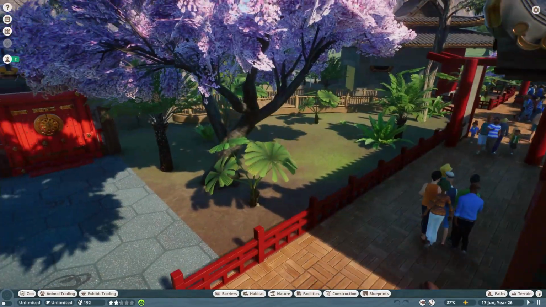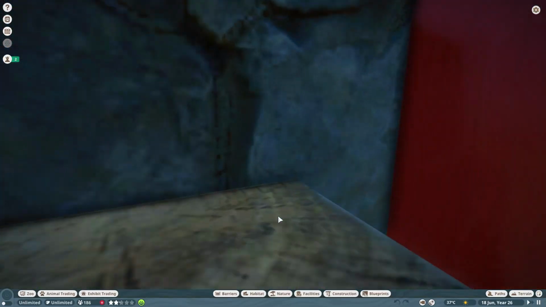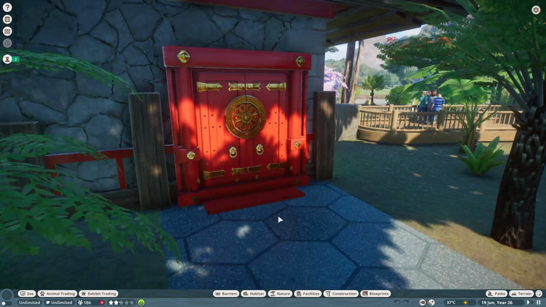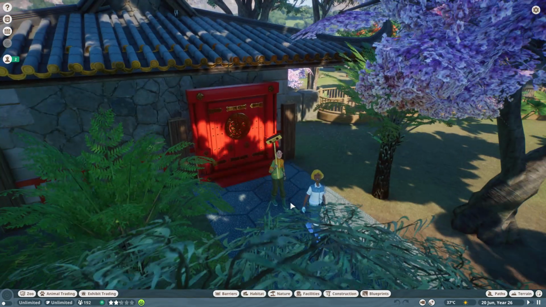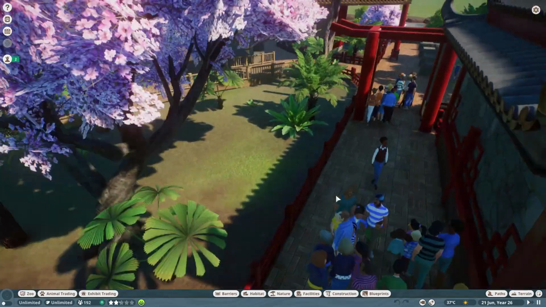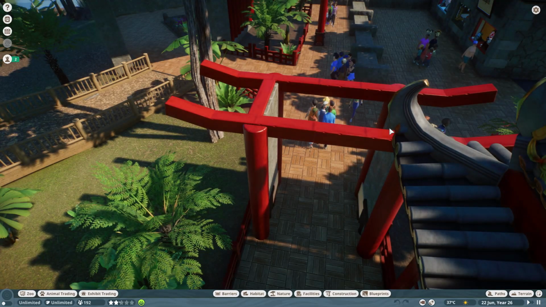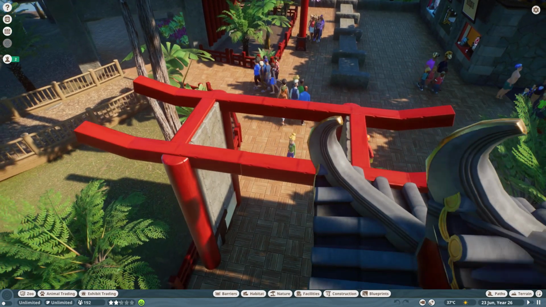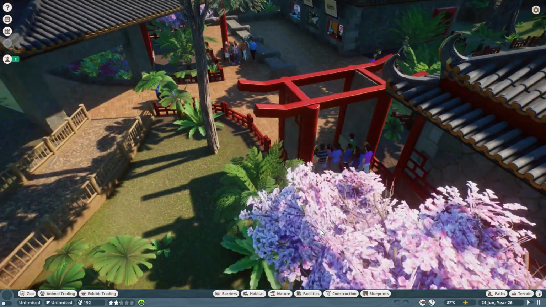Here's a few staff buildings, it seems, on the left, because we do have a staff path. Let's just check out what's in this building. Yep, that is a staff building. And you can see we've got these really lovely Asian door pieces as well. Very nice. Really done well on the theming here. SpaceChicken, really enjoy that. I love these little archways that you've got. Again, very East Asian. Really nice.